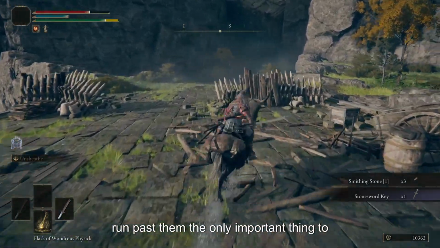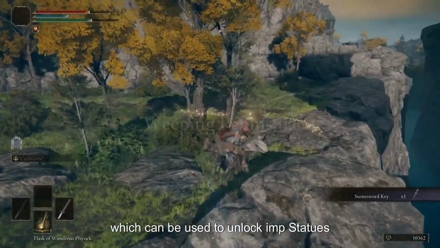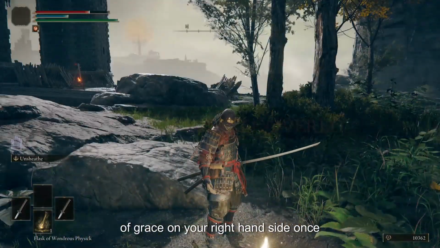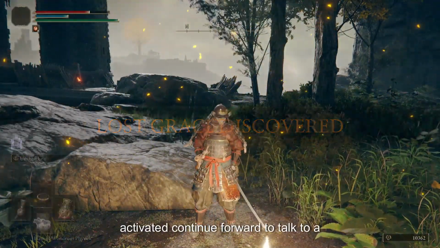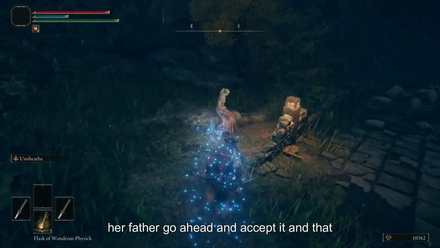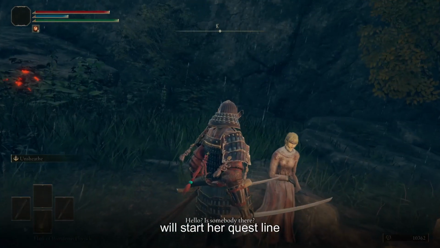The only important thing to grab on the bridge is a Stone Sword Key, which can be used to unlock imp statues. Once past the bridge, there'll be a site of grace on your right-hand side. Once activated, continue forward to talk to a girl, Irina, who will give you a note for her father. Go ahead and accept it, and that'll start her questline.